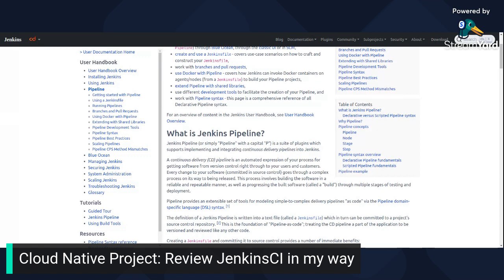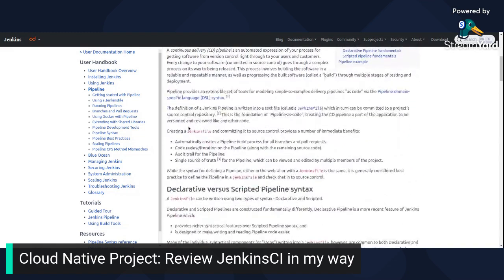With the continuous delivery pipeline, you make your process automated, so you keep track of how it changed from one software version to another. That's a little bit about this.